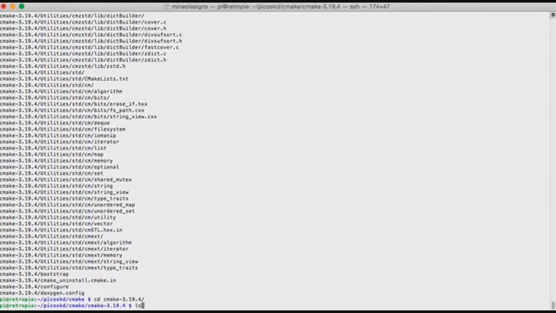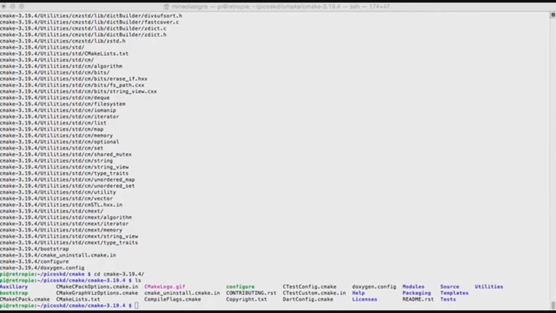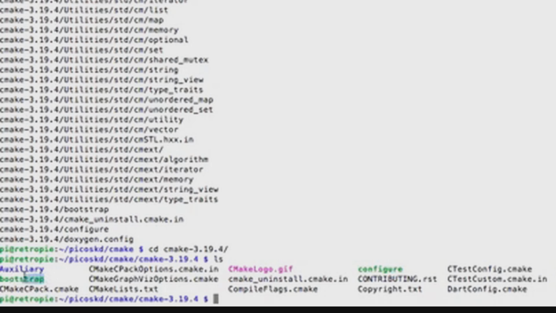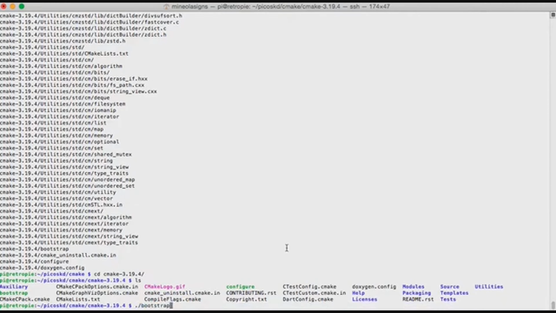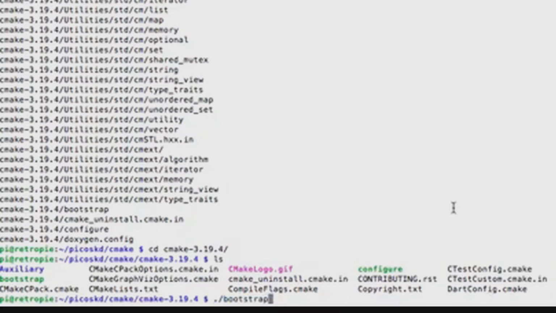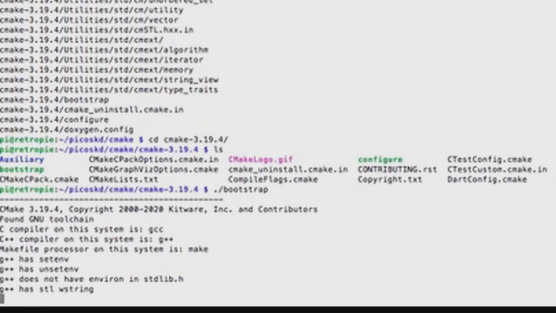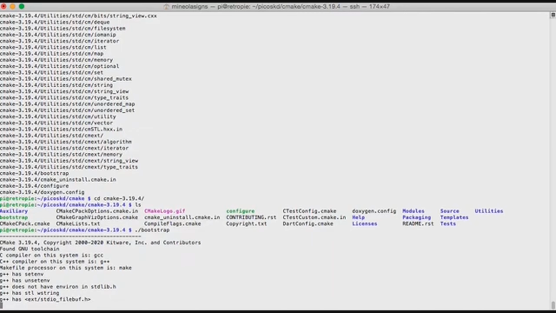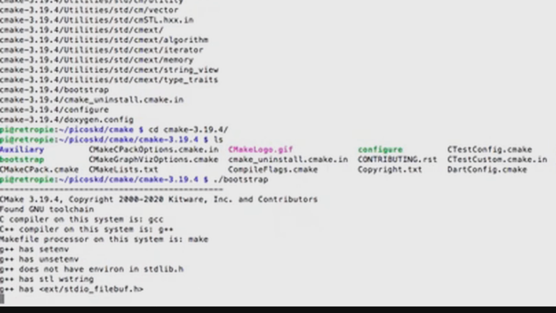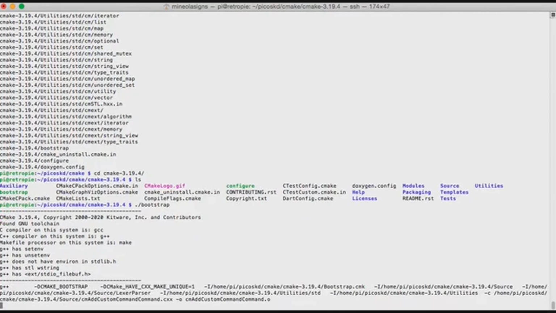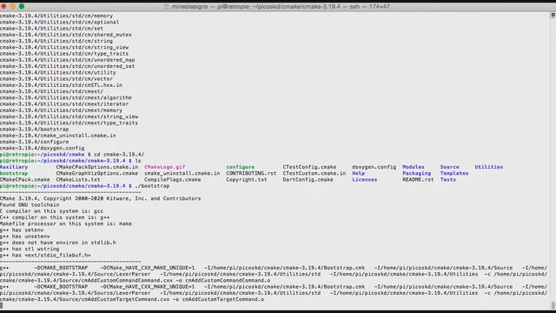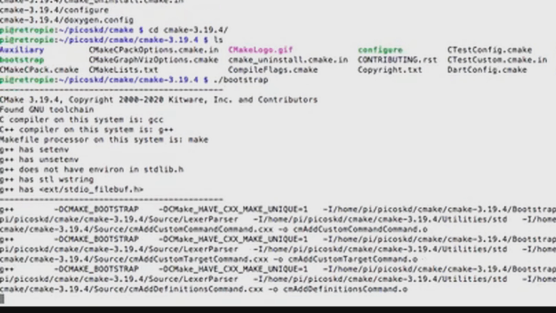So then we go to the directory created, and we need to run this program here, Bootstrap. I have run this previously at a different time. The time frame can vary, so again, we'll see how long this takes. I may again just fast forward or edit out the entire process. First, it's looking for what version of the compiler I have on this computer and some other resources, and then it goes ahead and starts the compiling process. This is going to be the first part of the process, and then we're going to run the make command.